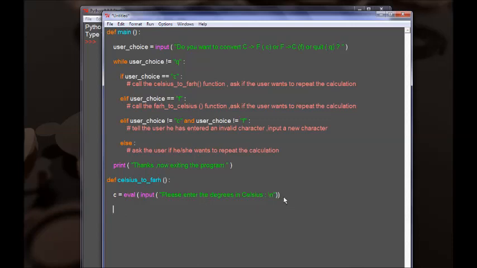So the next thing is we want to enter the formula for converting the Celsius degrees to Fahrenheit. So the formula, if I remember well, should be 9 divided by 5 and multiplied by C, the degrees in Celsius, plus 32. That's the formula for converting the Celsius degrees into Fahrenheit. So after this expression has been evaluated, we are good to go, and all we want for our program is to output this through the use of a print function.